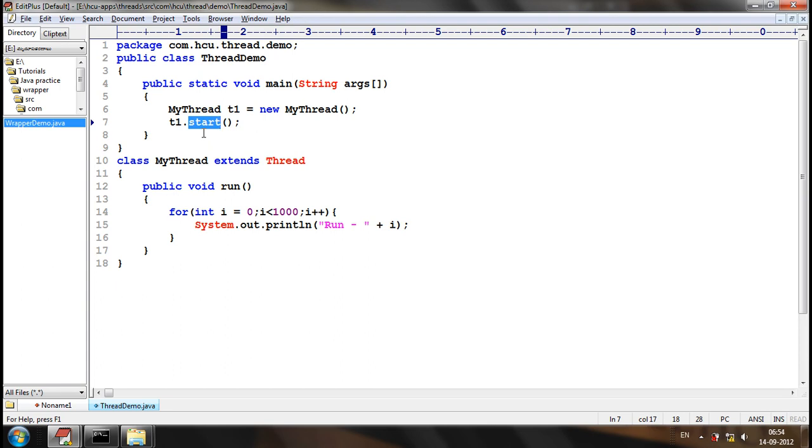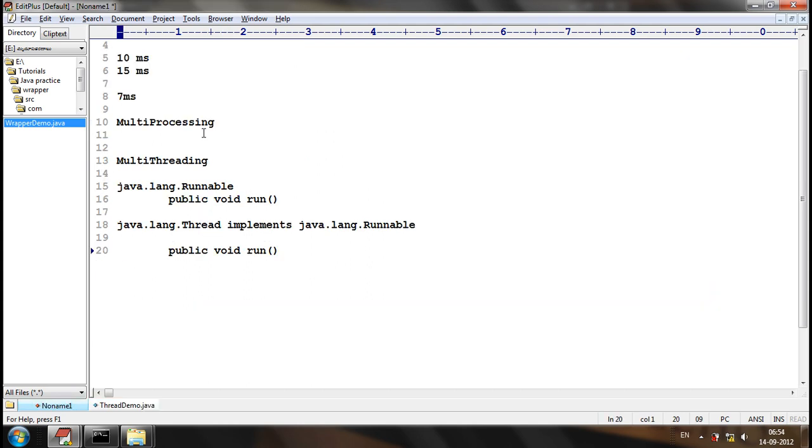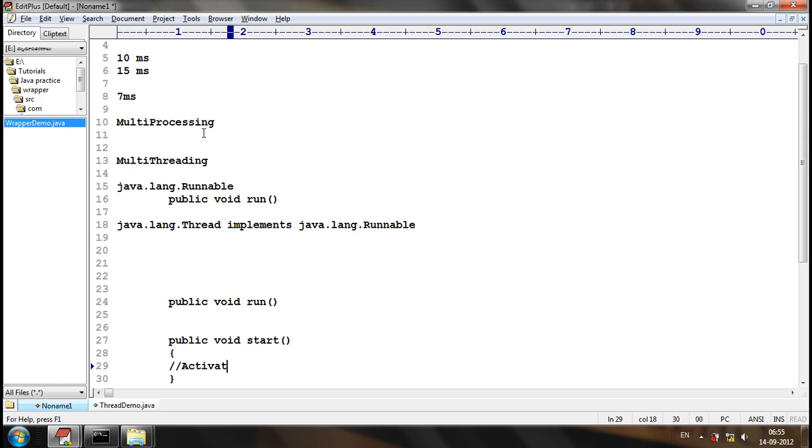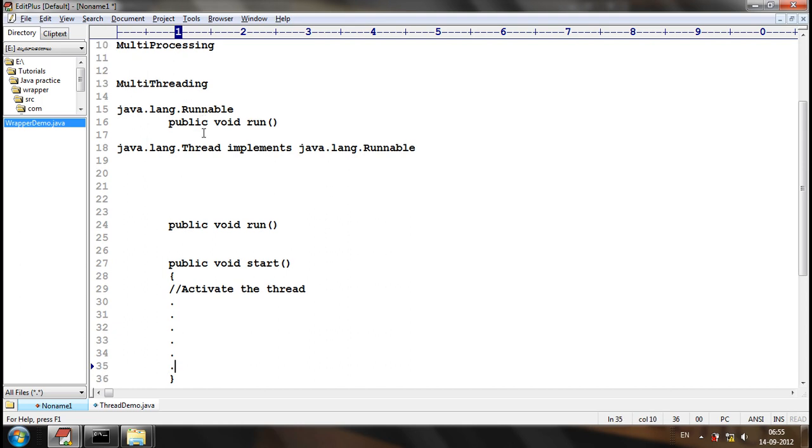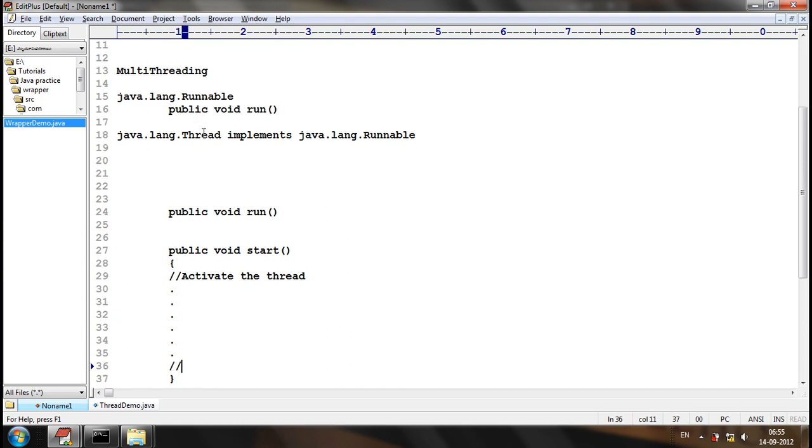How does the start method work? The start method contains all the logic to activate the thread, and at the end, the last statement is the execution of the run method.